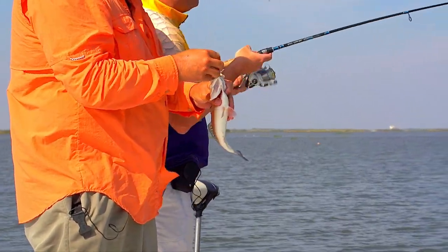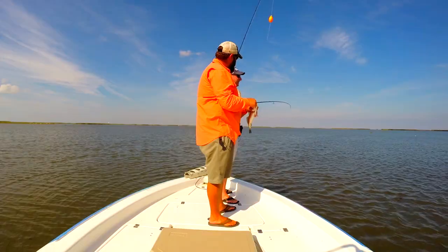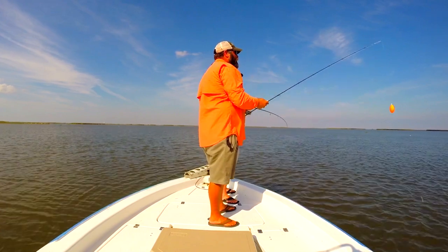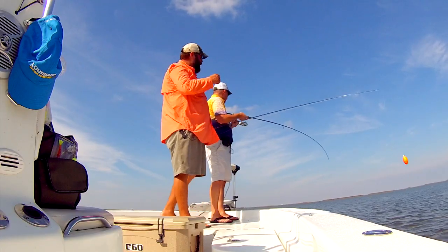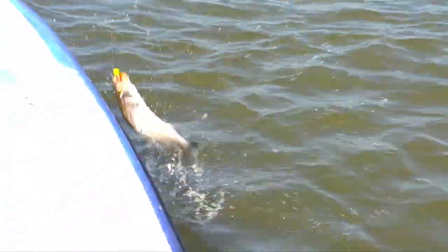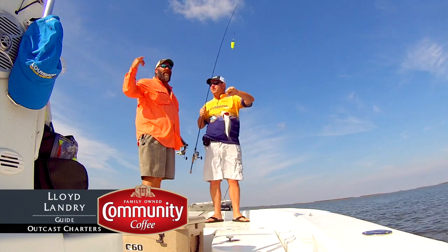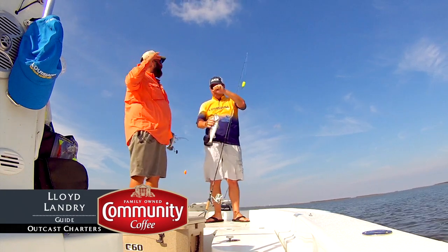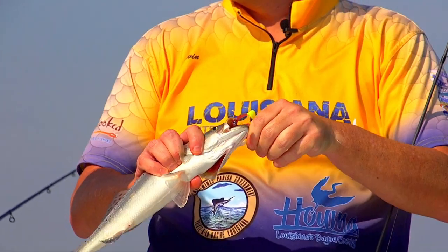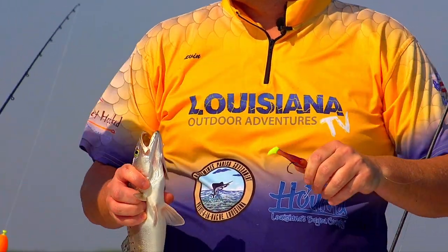I just caught one and I got one too. What is it about where we are right now? We're not at the mouth of this canal, but we're a little bit out of it. It looks like there's a current line here. I think the current is coming out so hard that the fish have been wanting to hold right there — they're getting out where the current's not as strong. They don't have to work so hard to eat. That's the only thing I can figure.